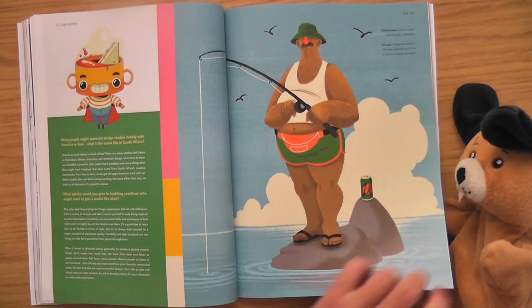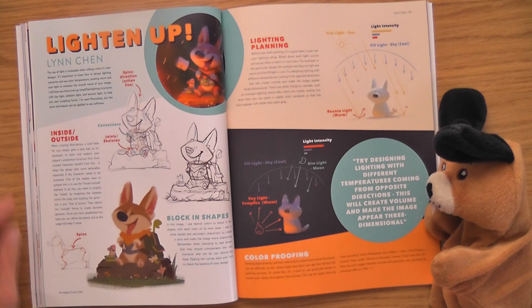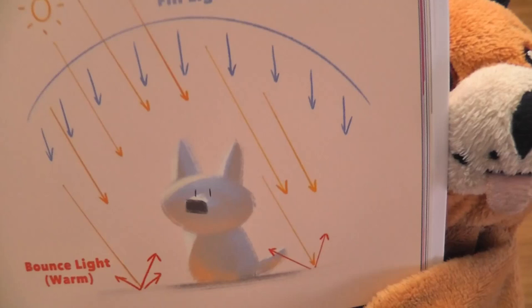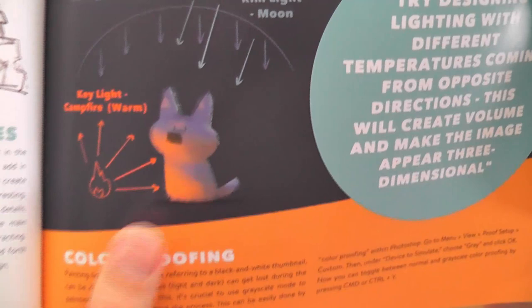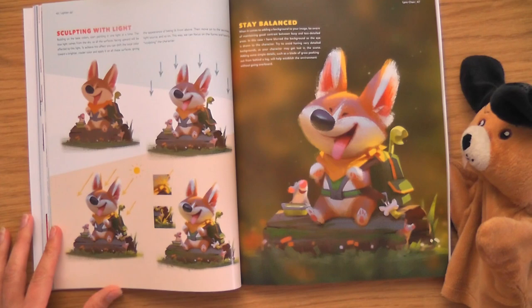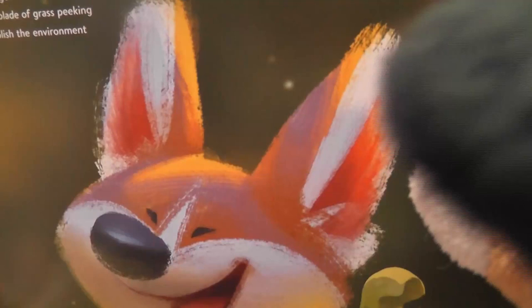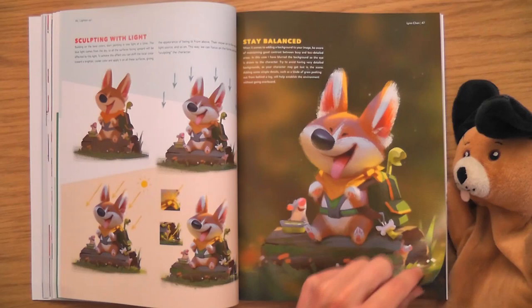Lighten up with Lin Chen. The use of light is invaluable when telling a story in your designs. Little sketches — same character in different lighting. I love that hat. You know, it's weird how different the lighting changes the character of feeling. Look at the brushstrokes. What a cool character. I like the little mousy as well — little feet, they're very fluffy. I wonder what that was made with, what software.